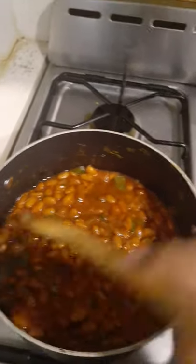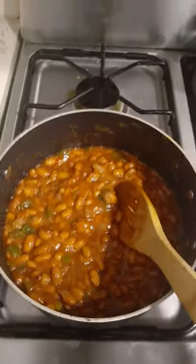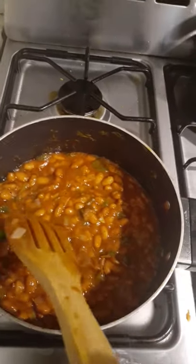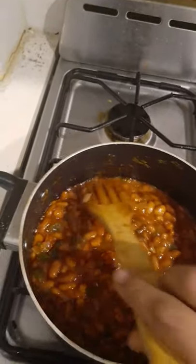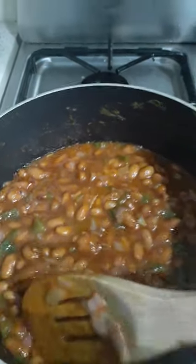I don't know if anybody's ever seen the barbecue competitions on TV or Food Network — I know I'm not the only one sitting at home watching with snacks. On those shows you'll see they put the meat in slow cookers for a crazy amount of hours, and then they put the big beans in a cast iron skillet in the ground. So I mean, this is the ultimate cheat — but come on now.